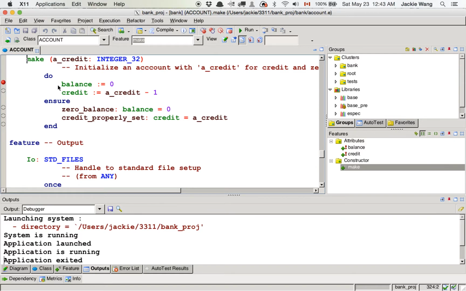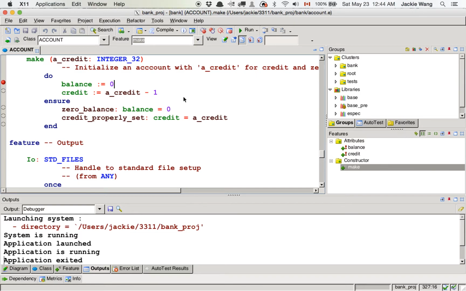That means right before this line of assignments is executed, we're going to pause it and see what's going to happen. So we can observe the states before this line was executed and also after this line was executed. Okay, so we're going to see how we can do that.